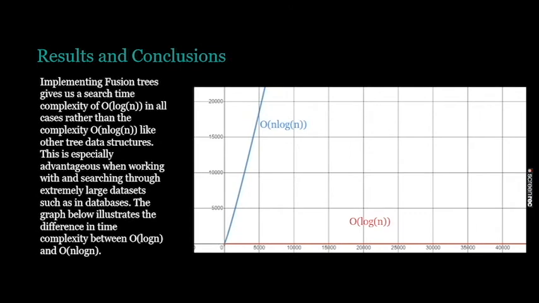Conclusions that we have reached while working on this project are that when dealing with applications that make use of very large data sets and employ the search, insertion, deletion, updation mechanisms very often, it is very important to take into consideration the time complexity. As you can see on the graph to the right, here we're comparing log of n and n log of n complexities, and log of n complexity is near constant time for very large values of n, while n log of n is more than linear time. So it is very important to take into consideration these complexities.